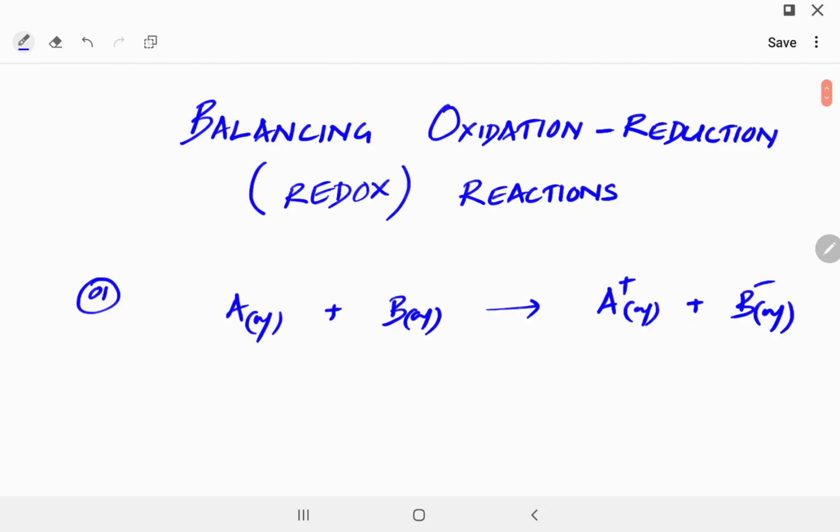All right. So in this video, I'm going to balance 10 different redox reactions. But here's the thing. The first few examples are very easy. Honestly, you don't need to use oxidation numbers to balance most of these reactions, mainly because those reactions are extremely easy and you can easily balance it without using any method. You can just eyeball it and then balance it. But I'm going to use the oxidation numbers and try to balance the reaction anyway, so that you will learn the technique along the way.